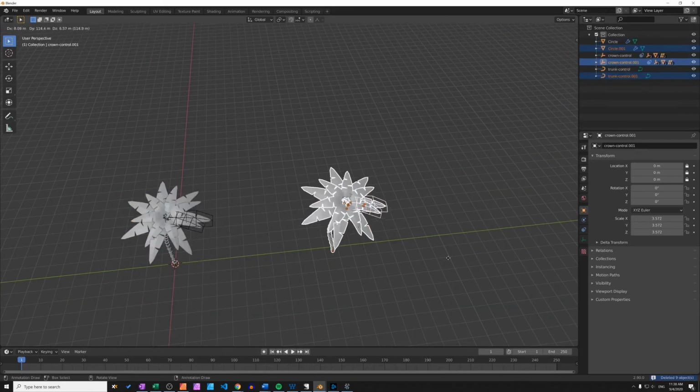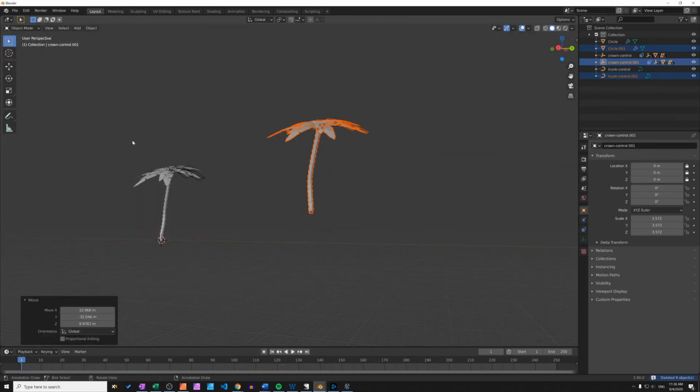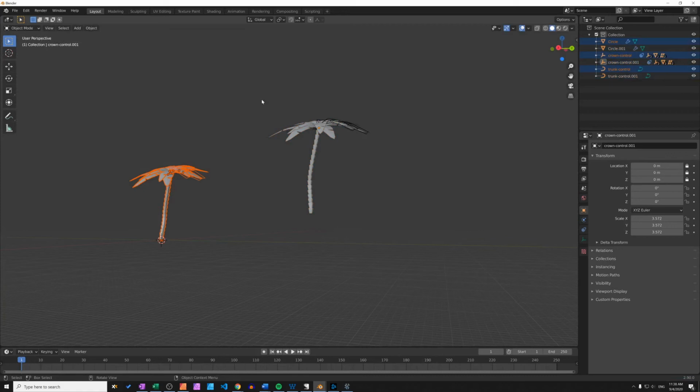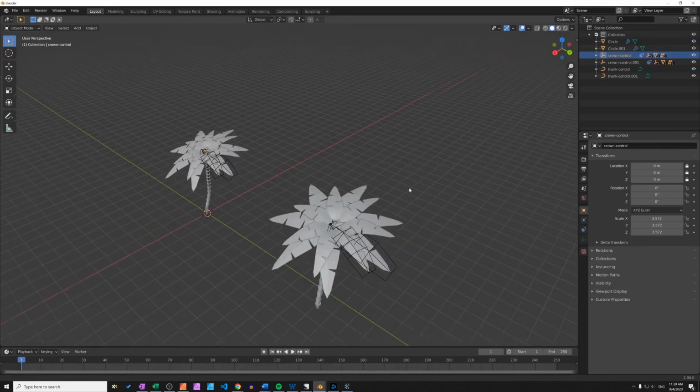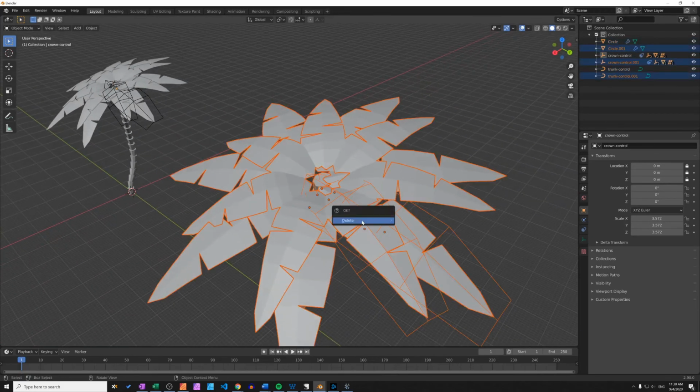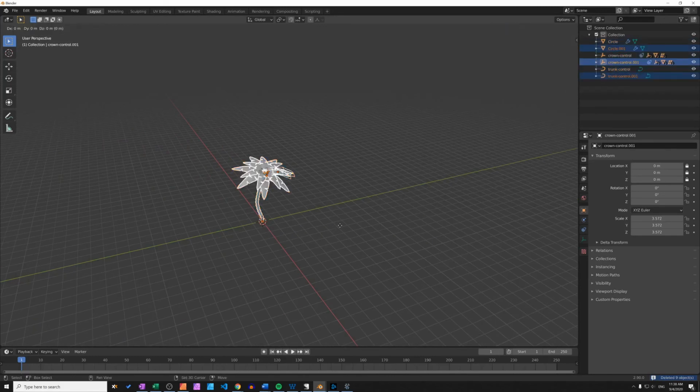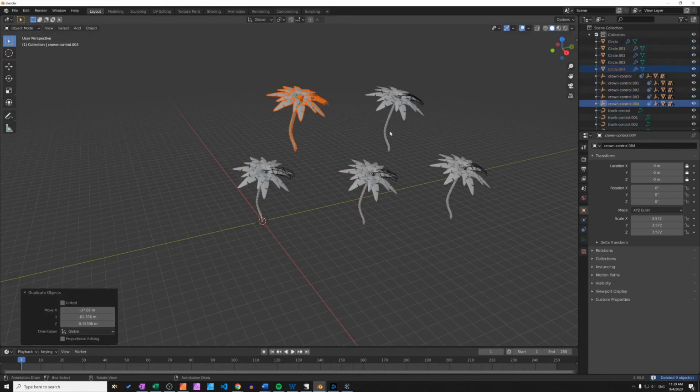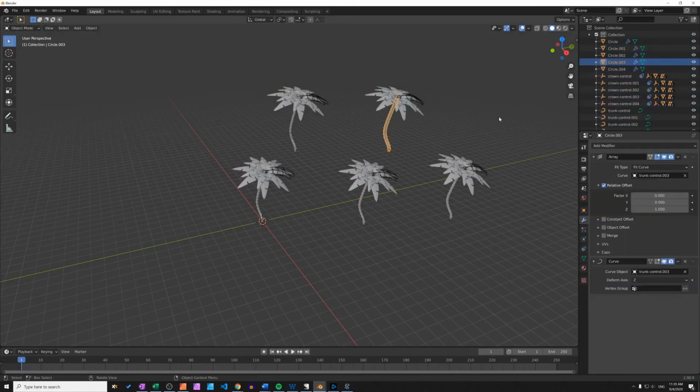Delete that, and if we shift D, yeah. So if you lock the location there, it won't move twice. So that needs to be locked on that object. All right. So now we can create as many palm trees as we want.